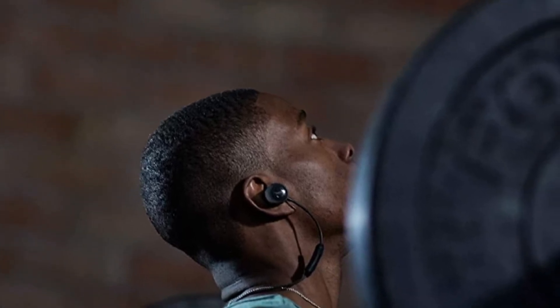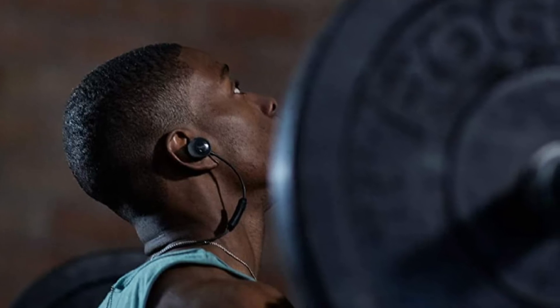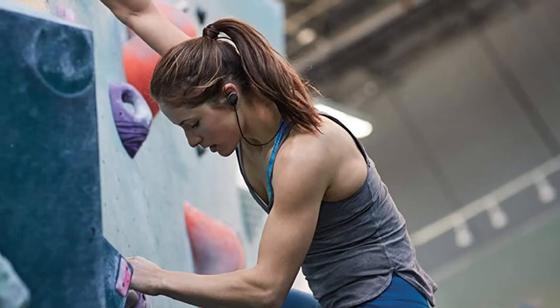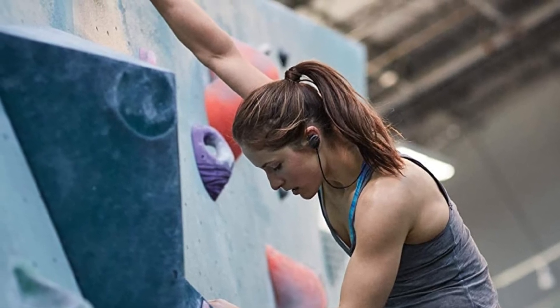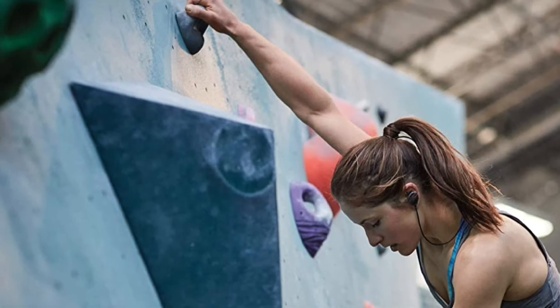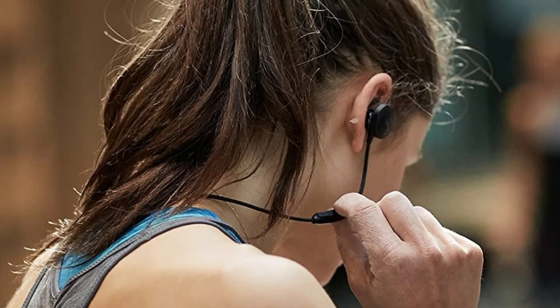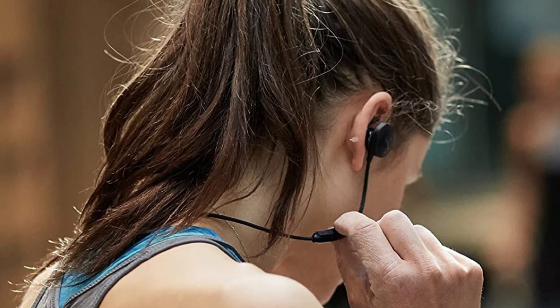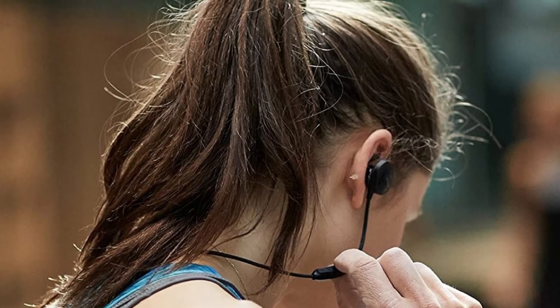The battery life is up to 5 hours depending on usage, but the portable charging case extends the battery life by 10 hours. These earbuds are generally built for the outdoors, as ambient noise is what balances the sound and gives it a richer and smoother quality. The Bose Active EQ allows you to strike your own balance, and the wireless convenience along with sweat and weather resistance makes them an all-rounded earbuds.